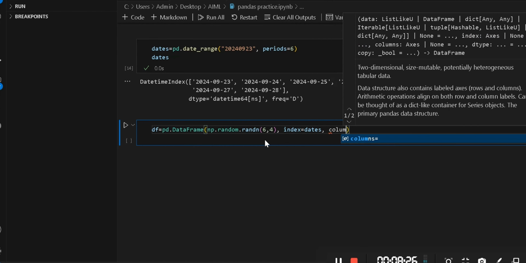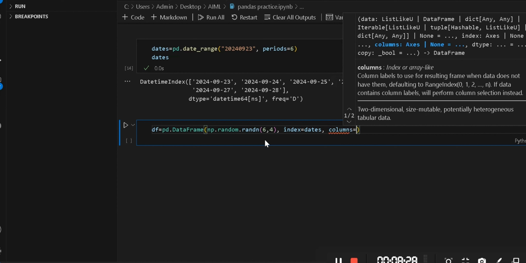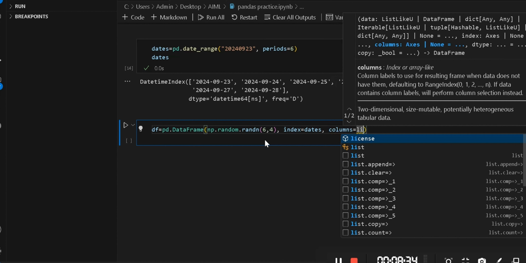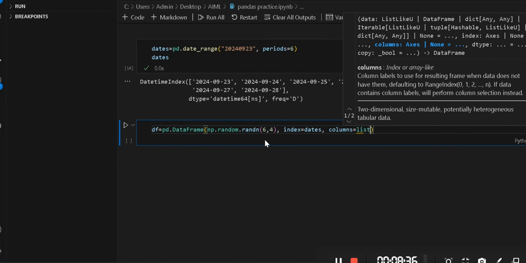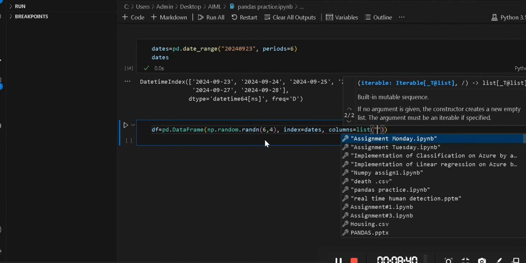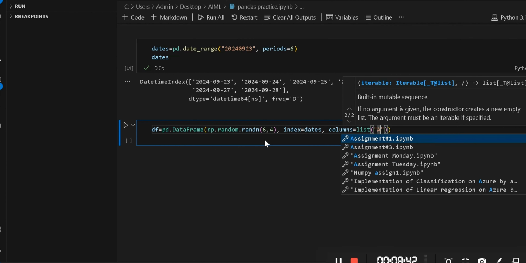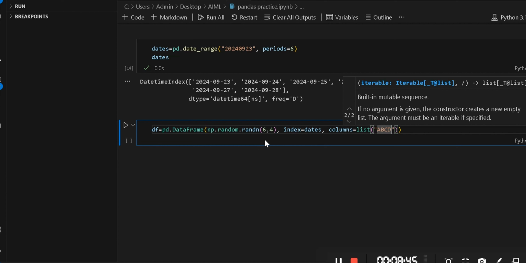We want to label the columns, and we will also give it the list value, which is A, B, C and D. As we have mentioned 4 columns, we will give 4 values to the list.